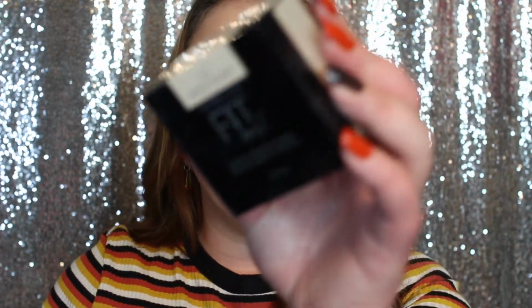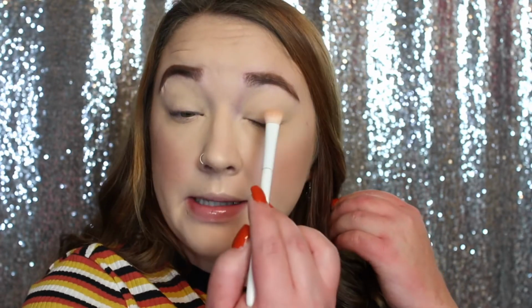So now I'm just going to go with the Maybelline Fit Me powder in the shade Fair Light. I'm just going to use this to set my lids. Just going to use this medium shader brush by Wet n Wild. This step is always super important when you're concealing your lids, because if not, you're going to get a bunch of creasing.